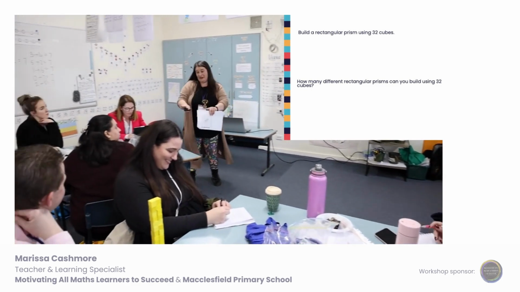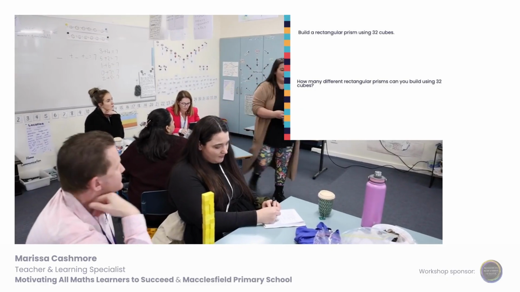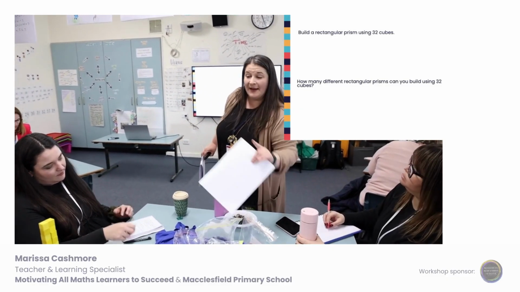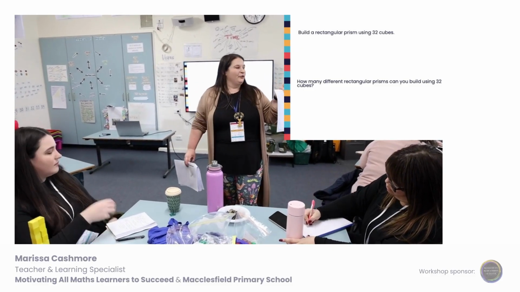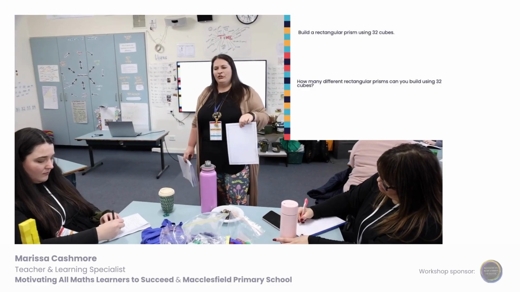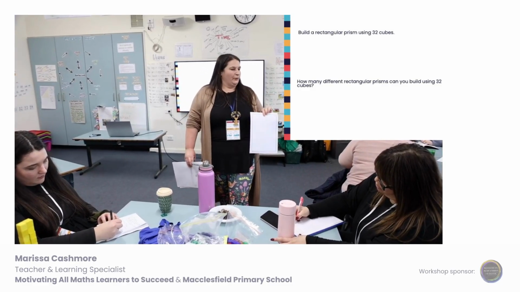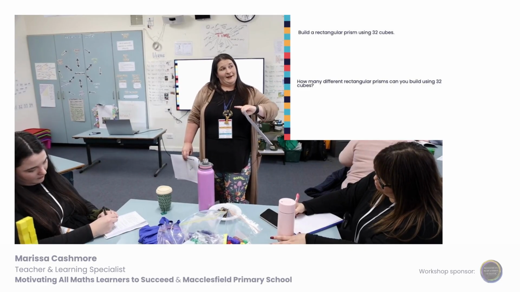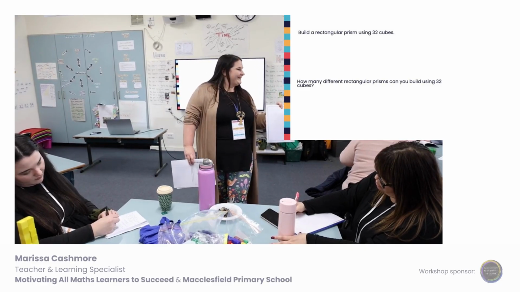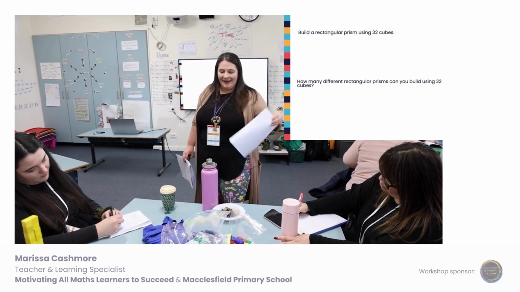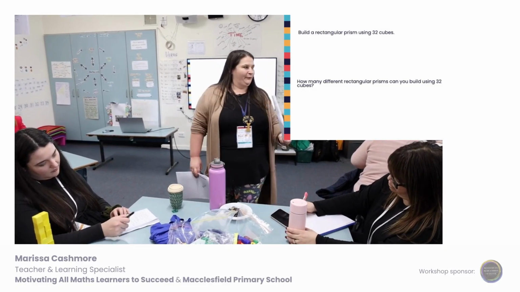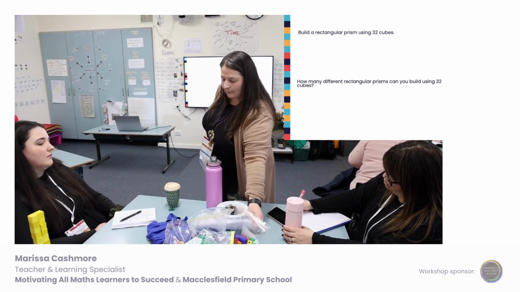So that one lesson could continue. And I've realised I'm talking a lot. What you could do, my next step with this would be then to get them to draw them onto a piece of paper and then try different numbers. What about 24 cubes? What about 16 cubes? And what about if we use an odd number instead? Does that work? And have them draw it on, because this is your recording method, this is your work samples, this is your assessment as well.